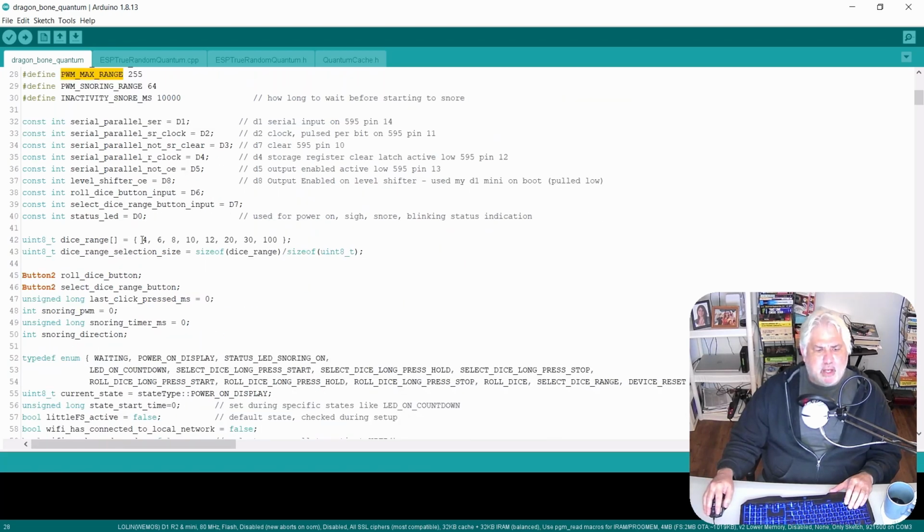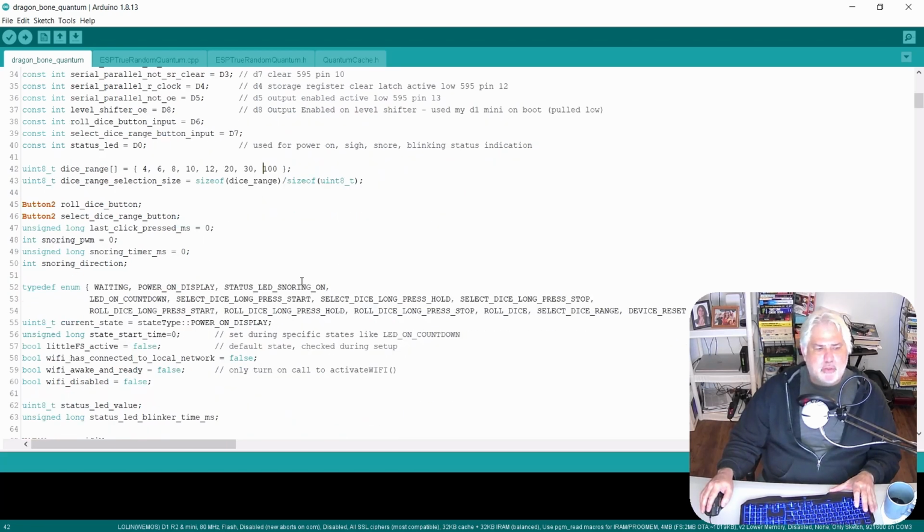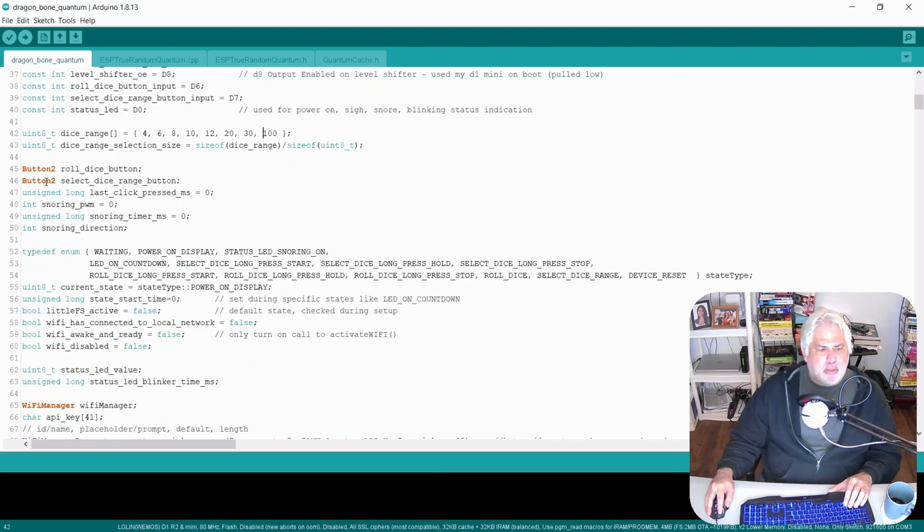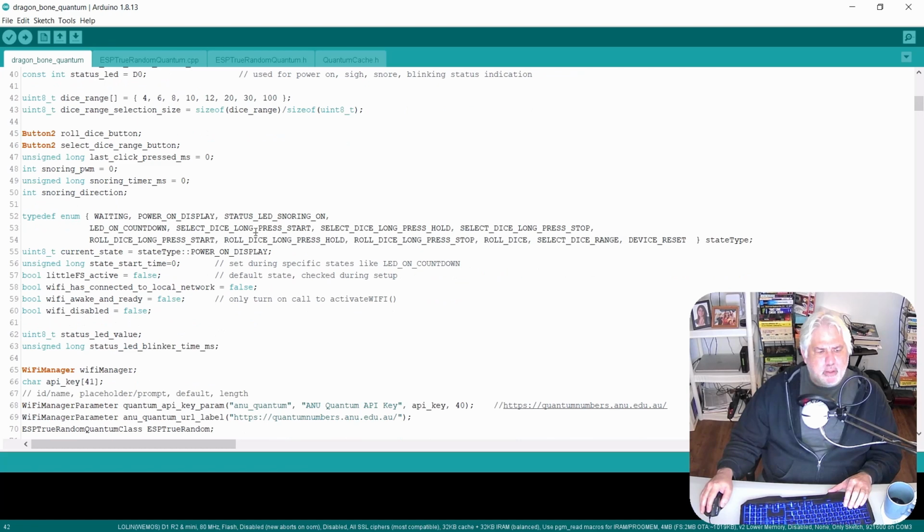This is the number of dice we have, and it is as simple as putting in, let's say, 50 comma right here, and you will get a 50-sided dice. Super easy. You don't have to do anything else. You put 50 there, 55, 60, you get those dice. So that's super easy. We've got a button class we're using here.